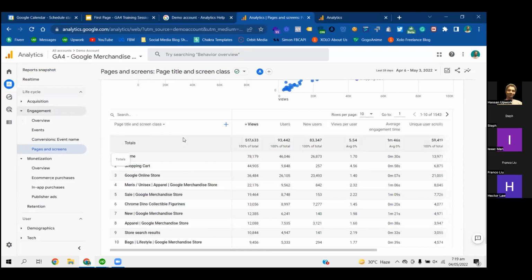So if the user is coming from a mobile application and they are Apple iOS 14 users, then you won't be able to see the page referral for that particular user unless we have implemented UTM parameters. UTM parameters are something that helps Google Analytics know where the user is coming from. So we override the default source and medium of that particular user's session. So if this one has a UTM source of demo account, this is how Google Analytics knows where the user is coming from or what kind of property it has to load based on the UTM parameters.